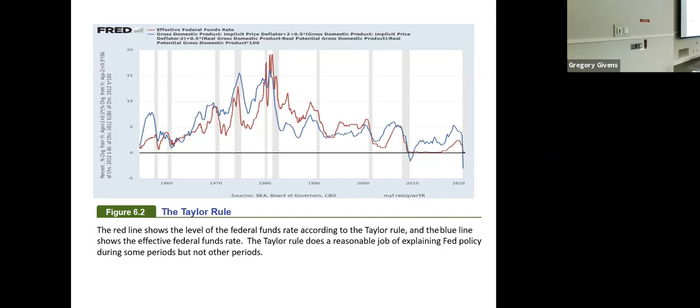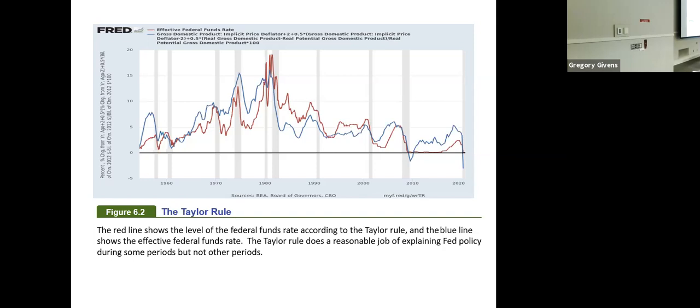Look at even in more recent years. So after the financial crisis and even the first part of the COVID-19 crisis / recession, what is the Taylor rule recommending for the funds rate during those two periods? A negative setting for the funds rate. That is not possible, right? Notice that the actual funds rate has this zero lower bound to it. So it's not uncommon for the Taylor rule to be prescribing a negative value for the interest rate. That's not something that is feasible for the Federal Reserve to do right now, okay?